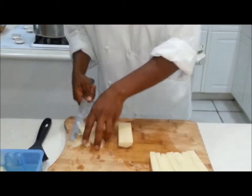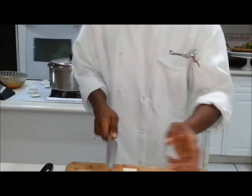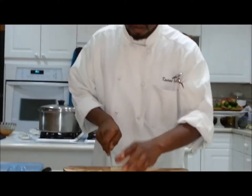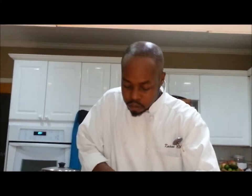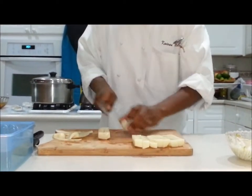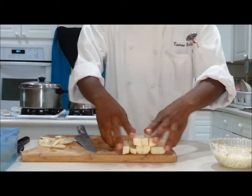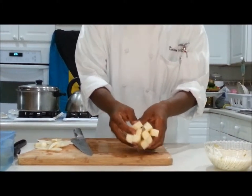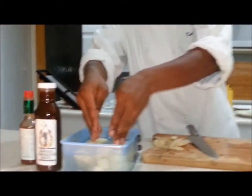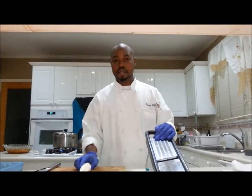Now the scraps, you don't necessarily have to throw away the scraps. You could also take these and fry them as well. But for presentation purposes, we're going to cut them nice and even. Okay, there we have our homemade fries. And what you want to be sure to do, keep them submerged in water so they don't oxidize and turn brown.